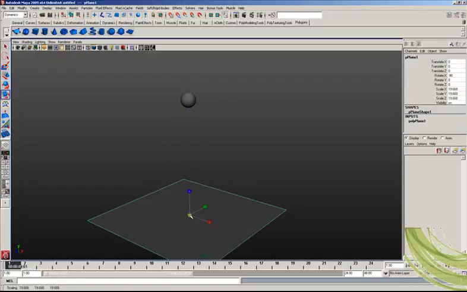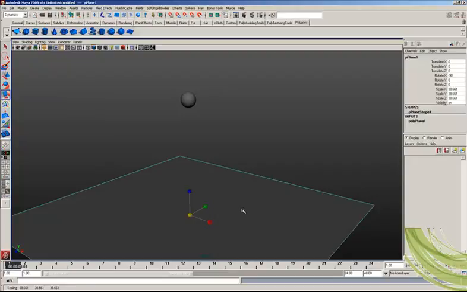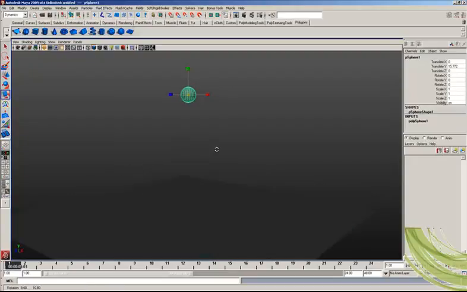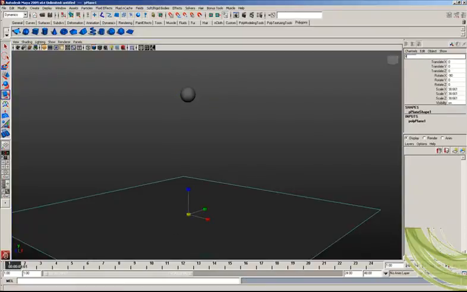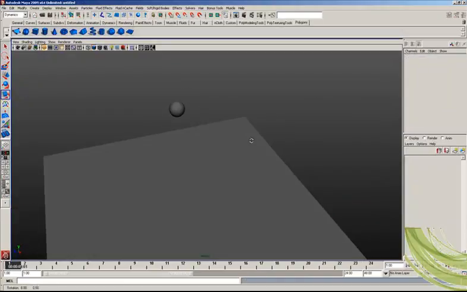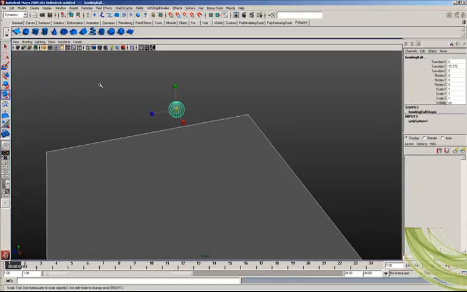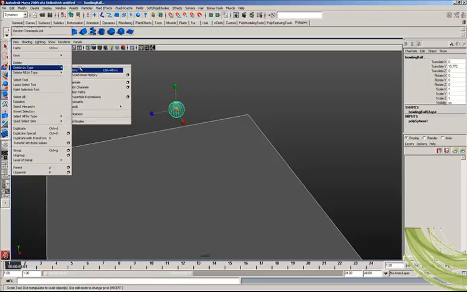So, for example, if you have this floor, and let's call that a bowling ball, and you had this floor, let's actually delete the history for both. Edit, Delete by Type, History.